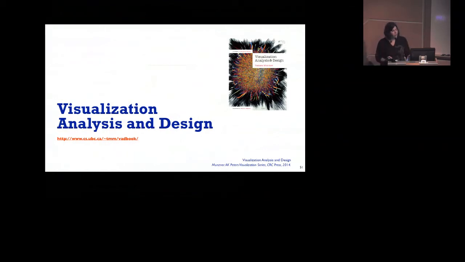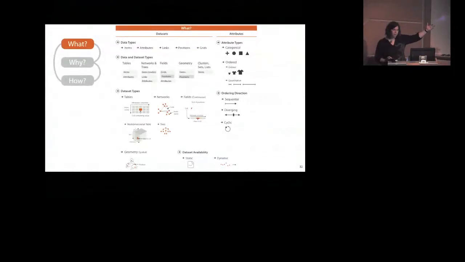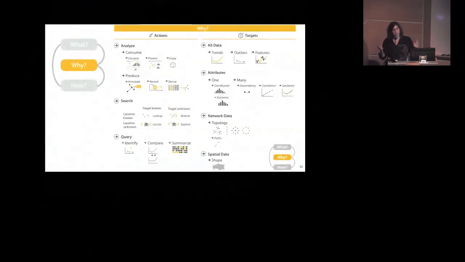And it does propose a whole structure of these questions of what are the data abstractions useful in visualization, why are people looking at that data in this very abstract way of thinking about the tasks in terms of trends and outliers and different kinds of searching and comparison and so on.